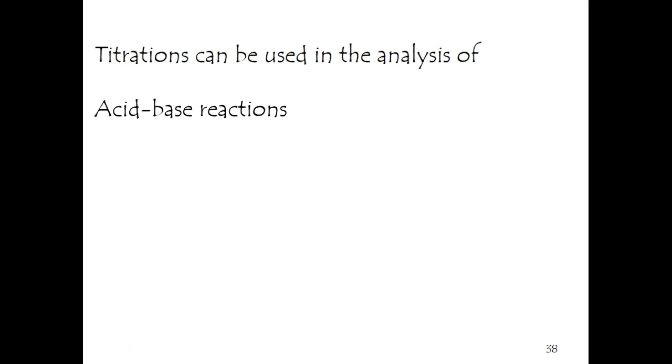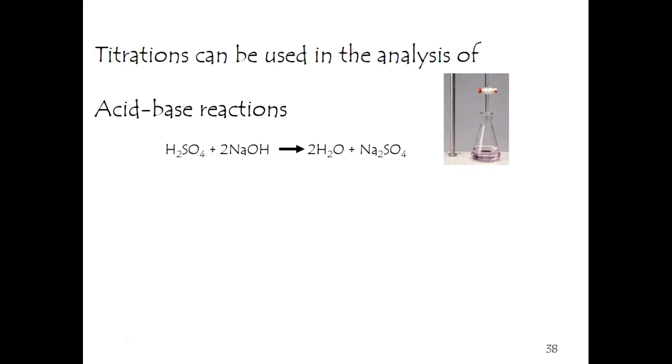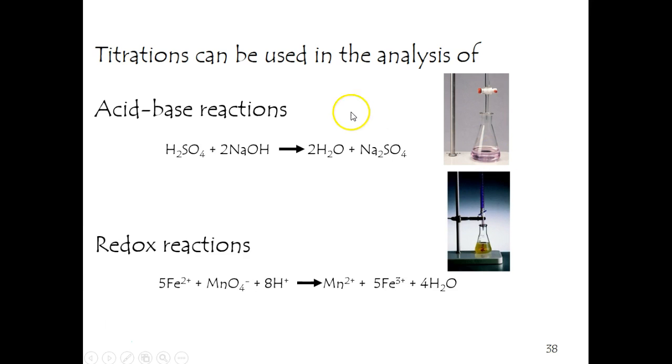You can use it most commonly for the analysis of acid-base reactions, and it's much more convenient when your acid is your unknown, because that's when you'll go from colorless to colored. For example, sulfuric acid can react with sodium hydroxide. And there's your pale pink endpoint, meaning you just started to change color. You did it perfectly. It can also be used for redox reactions that involve either acid or base, and you can get a color change for those as well.